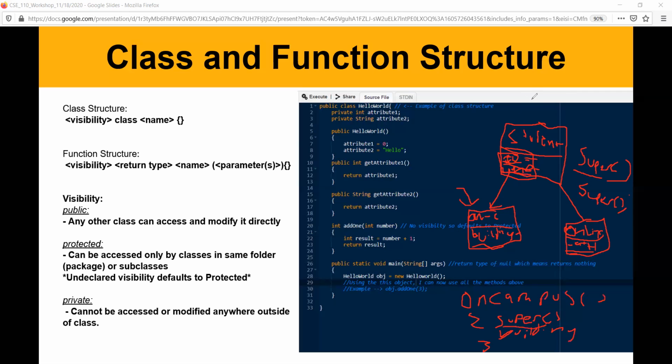And again, this has to do with inheritance. This will be all CSE 205 stuff. You will do a lot of inheritance. So if it's not clear now, it will be very clear by the end of next semester if you're taking 205 next semester. But does that make a little bit more sense, Catherine?